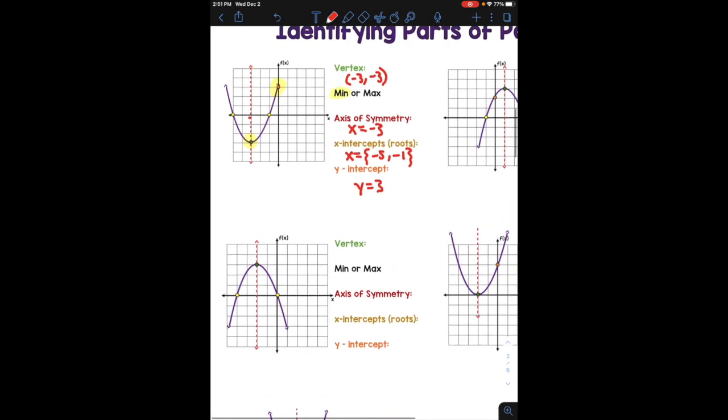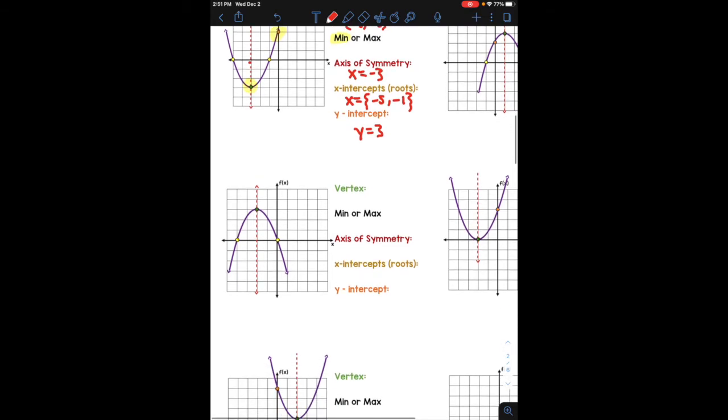This graph is concave down, as the first graph is concave up. When it's concave up, it's facing up like a U shape, and when it's concave down, it's facing down like an N. So as you can see, our vertex is now at the top of the parabola. We would write that as an ordered pair -2, 3. And since it's at the top of the parabola, since it's concave down, that would be the maximum point of the function. The axis of symmetry, again, is that vertical line cutting the parabola in half, which is x equals -2 in this case. That is the equation of that vertical line.